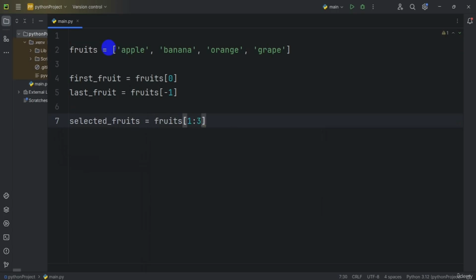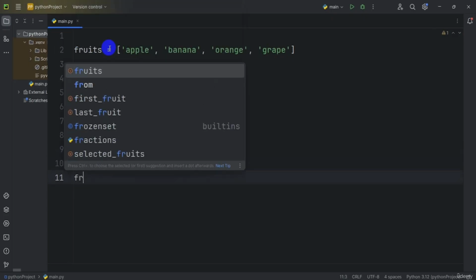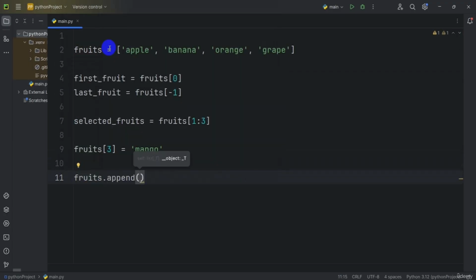Okay, so now here I'm creating the modifying elements, and just type here: the fruits, and create the modify elements as 4. And okay, and now just get the 3. Okay, so now here I'm inserting the fruit name, mango. So now next one is adding an element. So just type here fruits dot append, and inside add fruit name cherry.